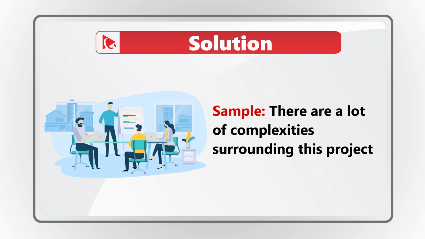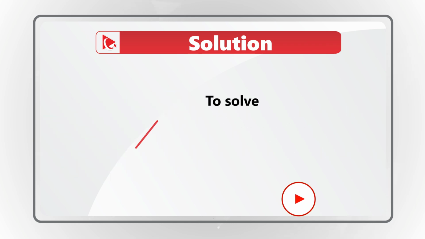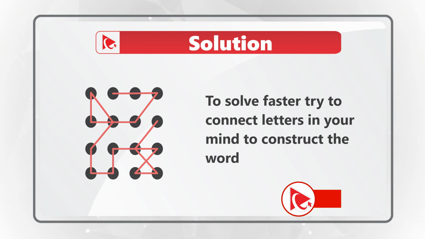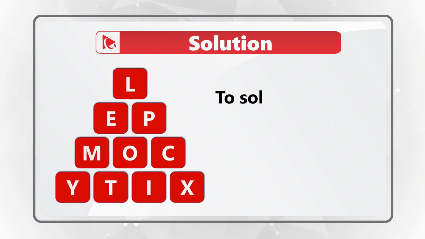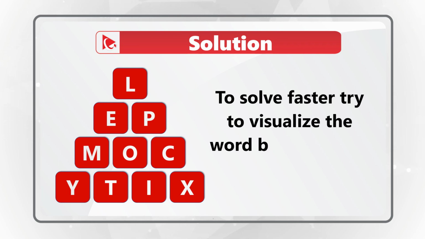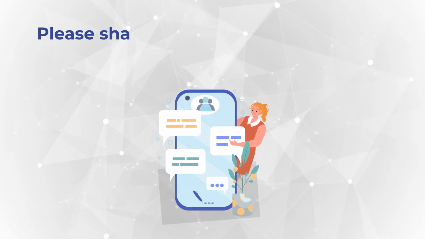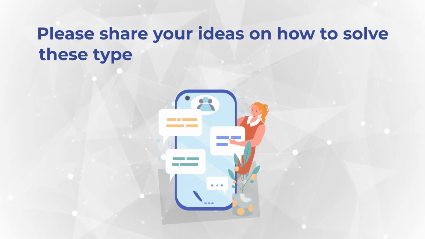Not sure if it's helpful for you or not, but I try to solve these challenges by trying to mentally connect the letters looking at the original question. So, for example, here, we can connect the letters C, O, M, P, L, E, X, I, T, and Y. Do you have a better way to solve it? Please make sure to post your ideas to solve these types of questions in comments.